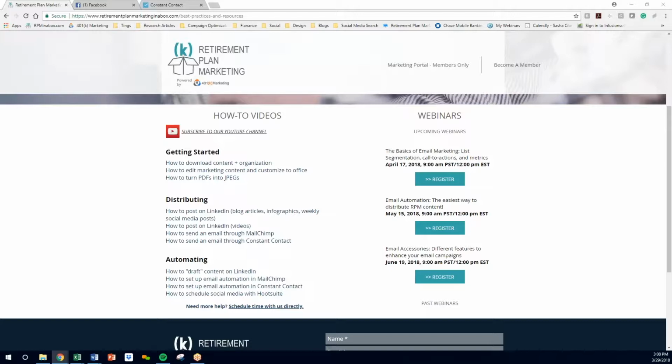Great ways to use email automation is if someone subscribes to your email list, you get a referral and you would like to drip content to them. Maybe it's for your clients and you want to provide them with industry updates. Either way, all the content inside the portal can be set up in an email automation. So I'm going to show you how to do that on Constant Contact, and then I'm going to show you on our bonus content, the marketing calendar, how that can correlate with an automation.